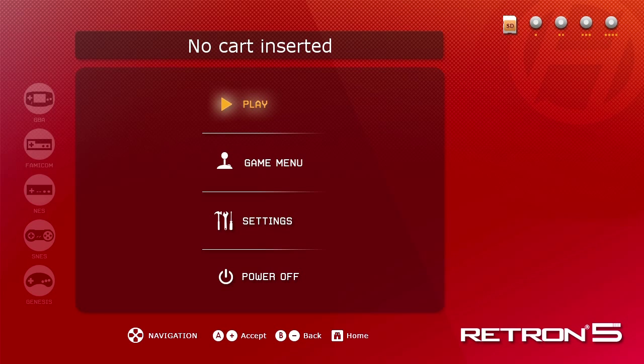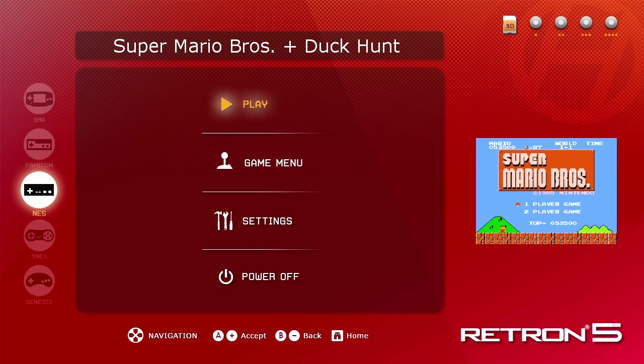Okay, so let's plug in a cartridge and show you what happens. I'm going to plug in an NES cartridge here, and you'll see what happens. It recognises the cartridge being read. You see the title at the top, that isn't downloaded from a database or anything. Again, the console is not network enabled. It's actually reading that from the cartridge header, and 99.9% of the time, irrespective of the region of the cartridge, those are actually in English.